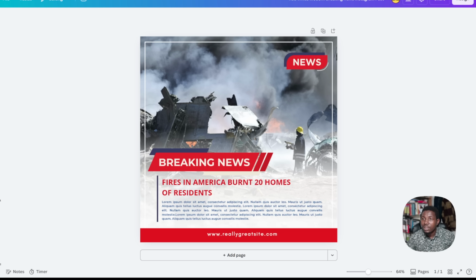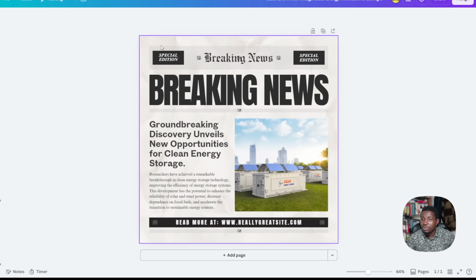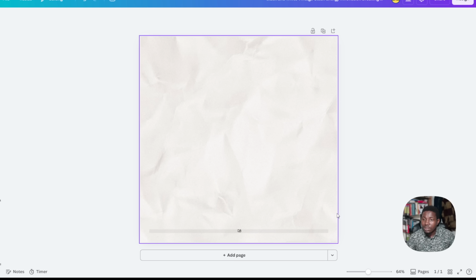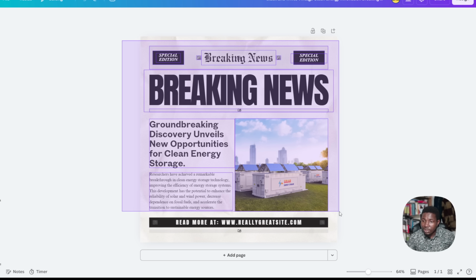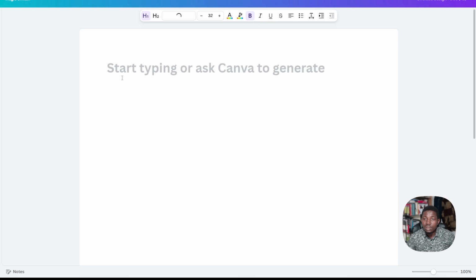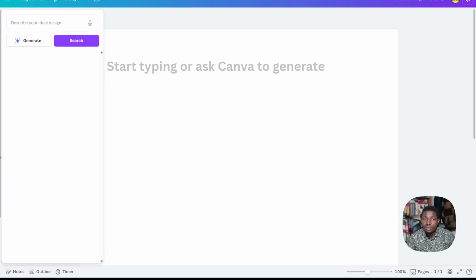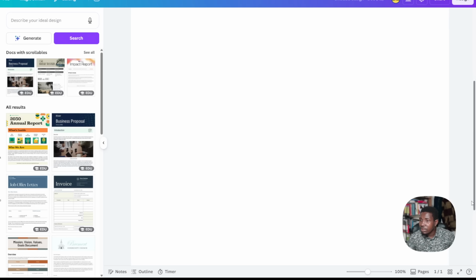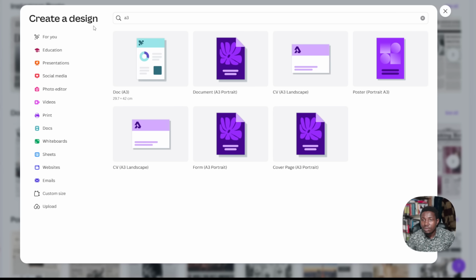And what we want to do on this page is to create a front page newspaper. I'll just pick this as a rough heading template, just to use as dummy anyway. So it's showing me this as a document. I don't need it as a document. So I'm just gonna create a cover page. Let's pick this.